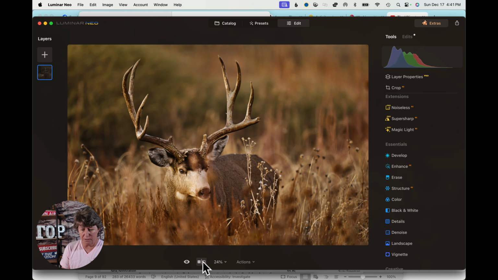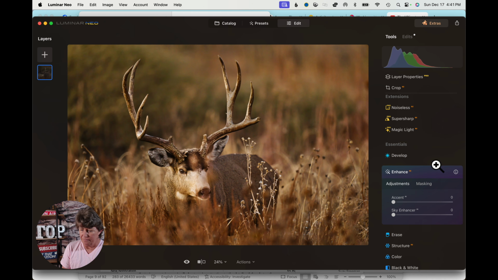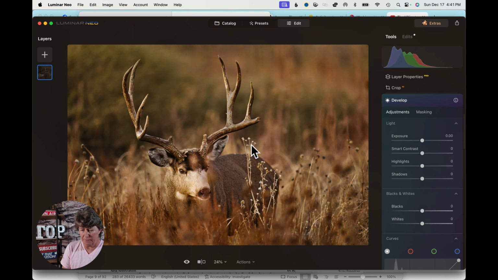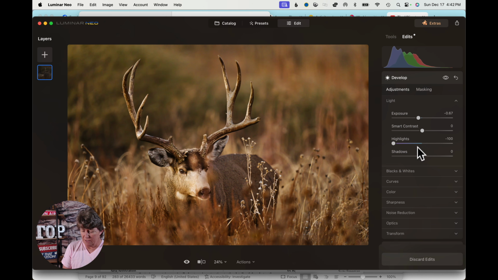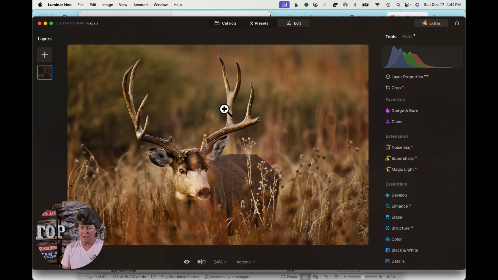So today, just kind of do a review. We did the Enhance, we did the face, and then we went up here to develop and we masked the antler. Actually, I don't know if I like the way that antler is looking. So now I'm going to show you something else. You can go over here to your edits up here, and it shows history of everything that you've done. So I'm going to go up here and take that exposure and put that exposure back. There we go. That doesn't look bad now. Okay, so back to our review.